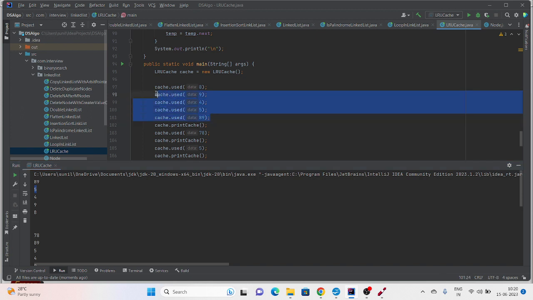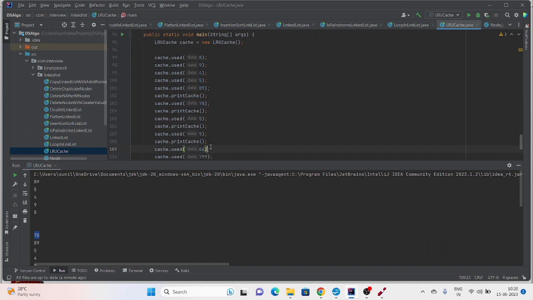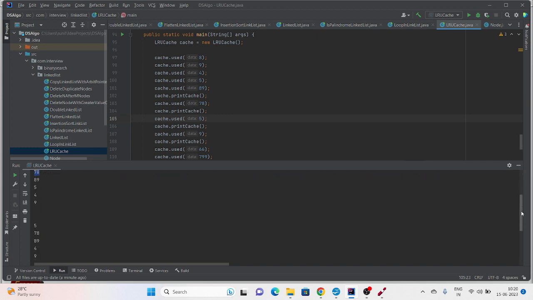Like that in this list, recently used. Then at this point, what am I doing? I am adding 78, so 78 is coming to the top. Again, next time I add 5, which already exists, so 5 will come to the top.